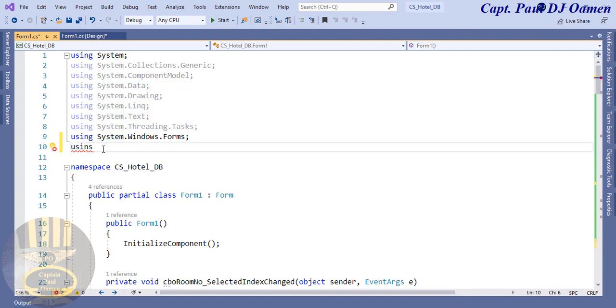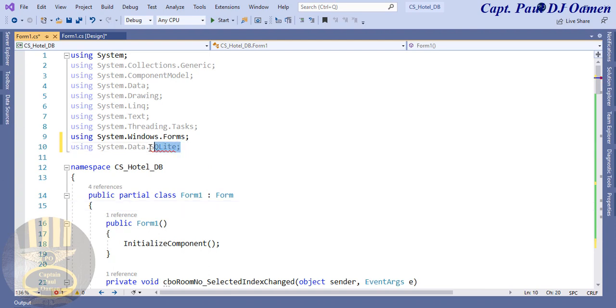Using System.Data, and that is going to be .SQLite, but it's going to give me an error because I still have to install. So let's just say SQLite. I have to install the SQLite itself, which I haven't done yet.